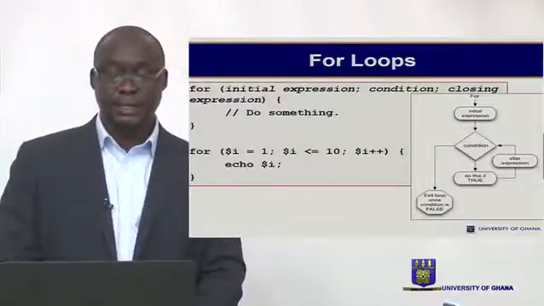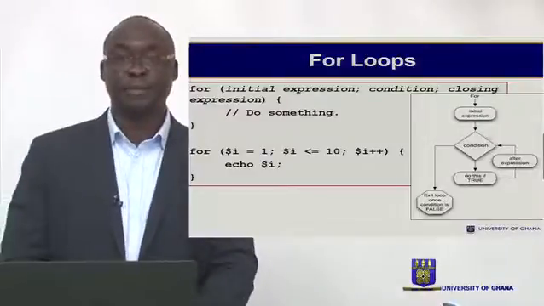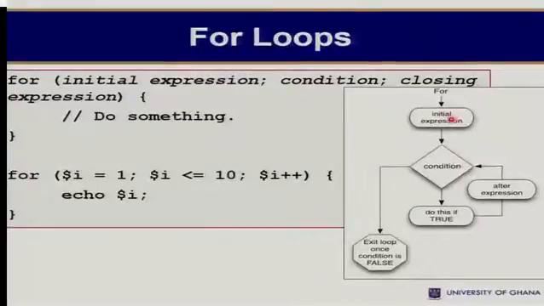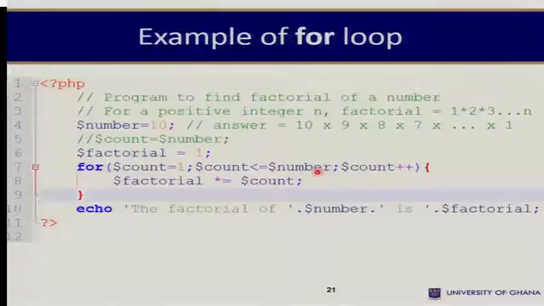And it is clearly indicated in the flowchart diagram here, right? You initialize, you test the condition. Then if the condition is true, you execute the loop body, you go back and do your increment, and then you test the condition, and then you execute the body until this condition returns false. You will continuously go on this loop, and once it returns false, then you have to exit. So this is a typical example for the for loop.